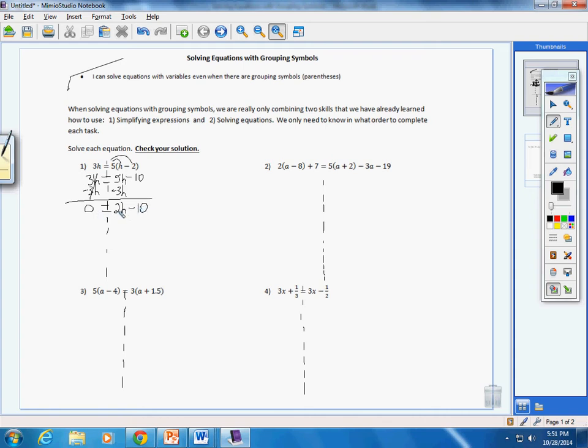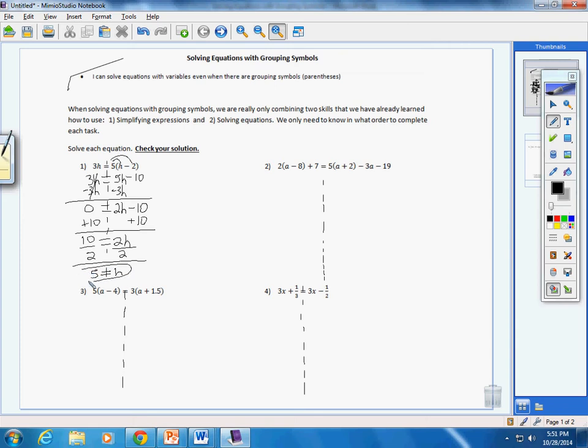So right now we've got all our h's on one side. Let's get all our other numbers off of the side with the h. So you have a minus 10. We need to add 10. Of course, we need to do that over here as well to balance our equation. So 10 equals 2h. My last step should be obvious by now, guys. In order to get that h by itself, you've got to divide by 2. And we're left with h equals 5.